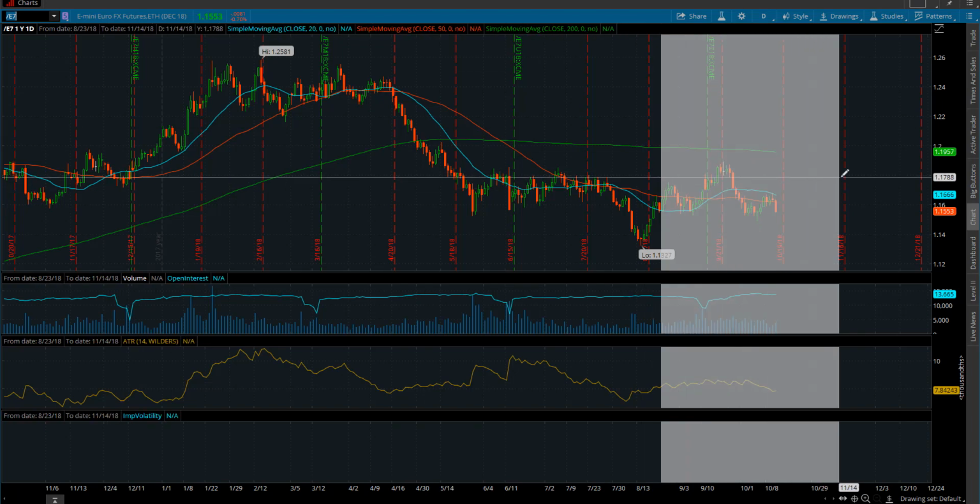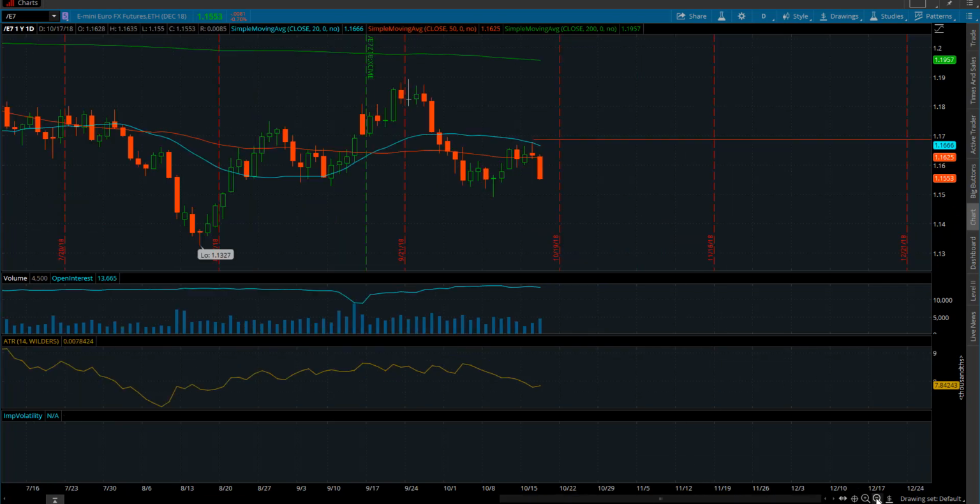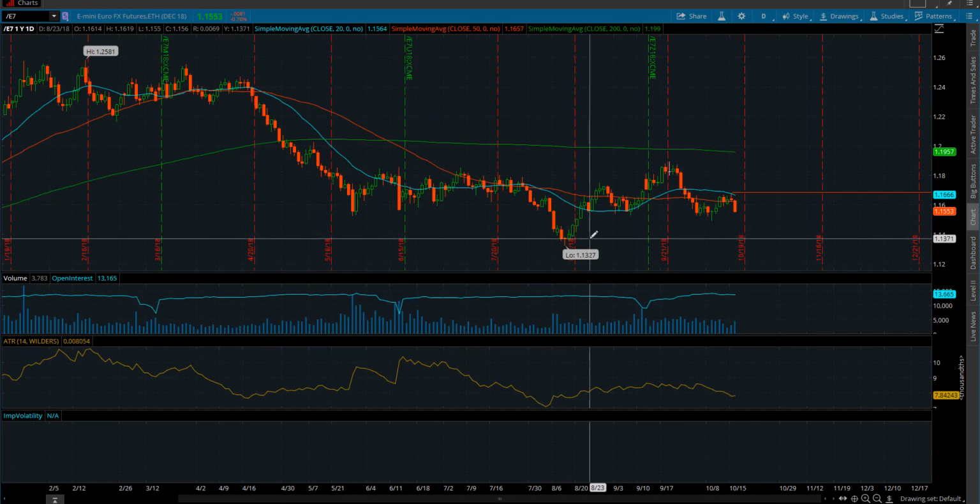Our stop loss mechanic would be the same, 10% of the ATR above the high. The ATR is 77 pips a day. The high point on that candle yesterday was 1.1678, so 1.1685 would be our stop loss. That gives you about a 132 pip risk. And then your target, let's say we're targeting something very similar. We're going to target the low down here, about where the bodies of those candlesticks were, 1.1365.